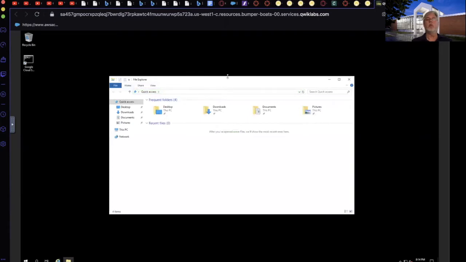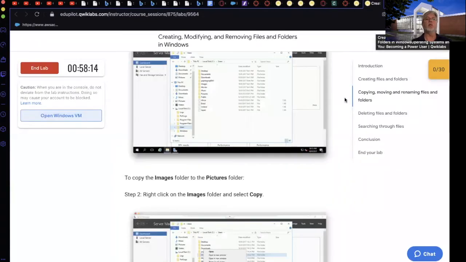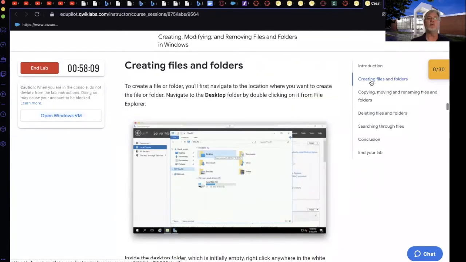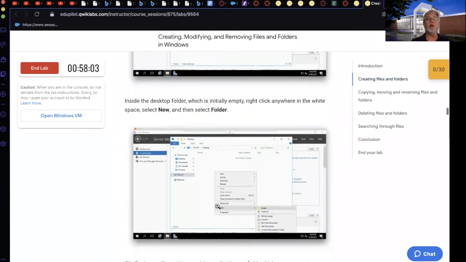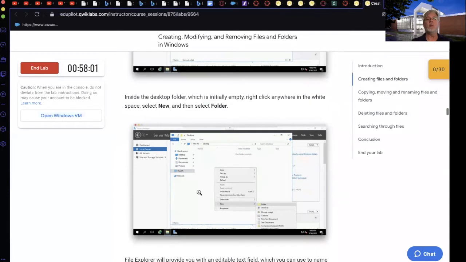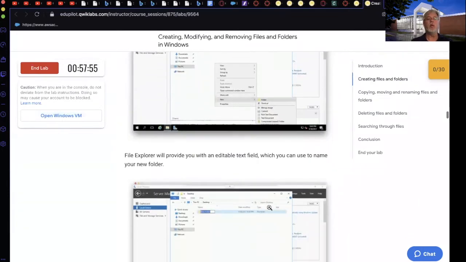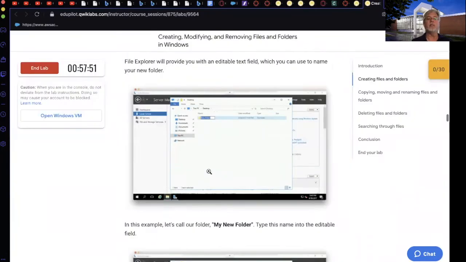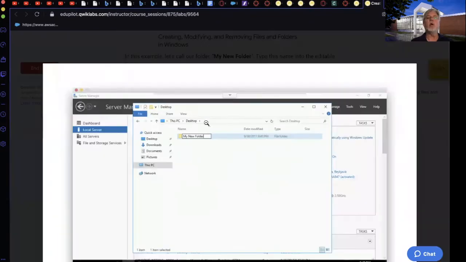I opened two. Okay, so there's File Explorer, and it's like, okay, well, what am I doing? Where are my instructions? Right, so this is what I'm doing. This first thing is I'm going to create files and folders. So I'll jump to that. So it wants us to go to the desktop folder. Then it wants us to go to This PC, right there on the desktop. Then I'm going to create a new folder. And in that folder, see, they can see that you're naming it. You can jump in and see how that's happening. And it's going to be called My New Folder, and it's going to be on the desktop.